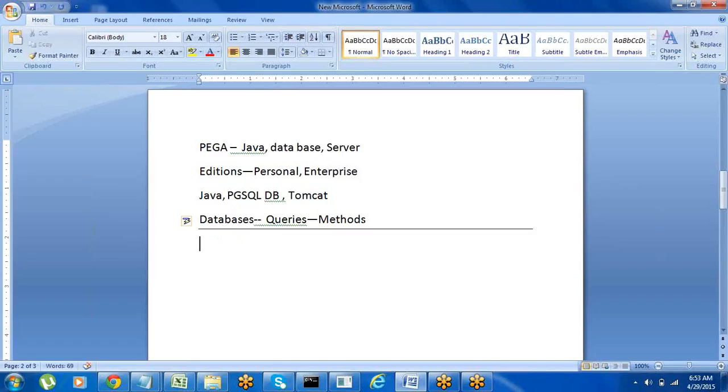And coming to the system requirements, if you want to install the Pega software in your system, the minimum system requirements are, coming to the OS, Windows 7 or Windows 8 operating system, and it must be a 64-bit operating system. Windows 7 or Windows 8, 64-bit operating system. Okay, that is the required, supported OS.